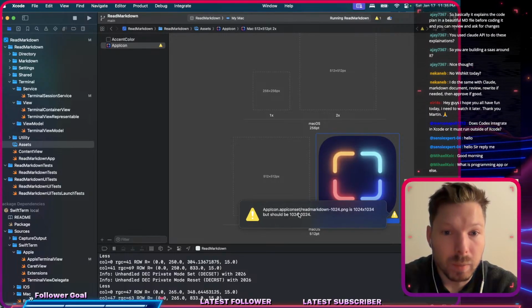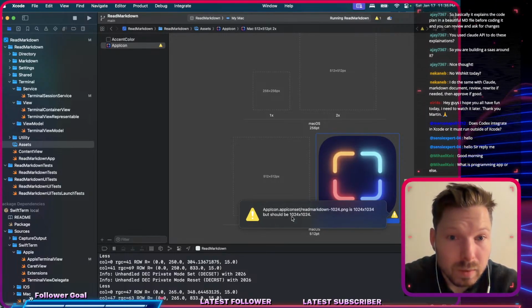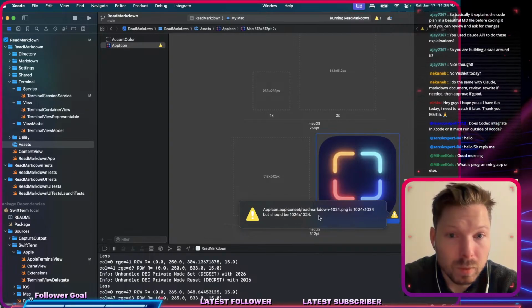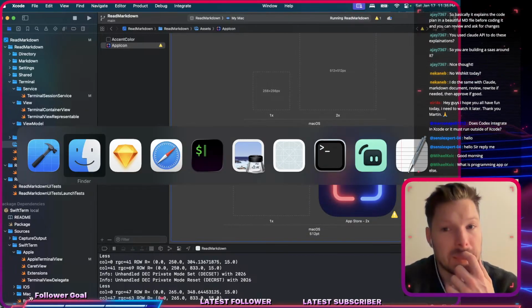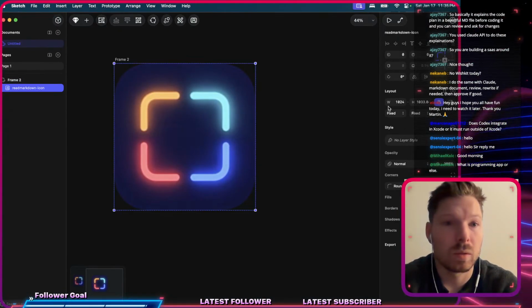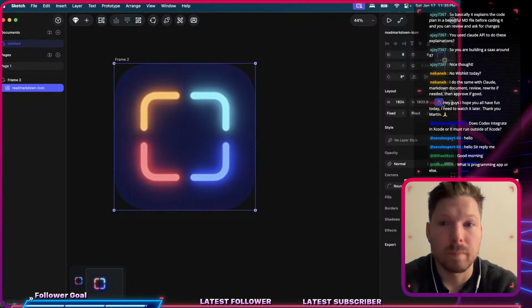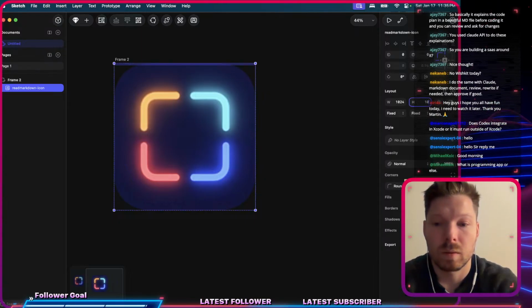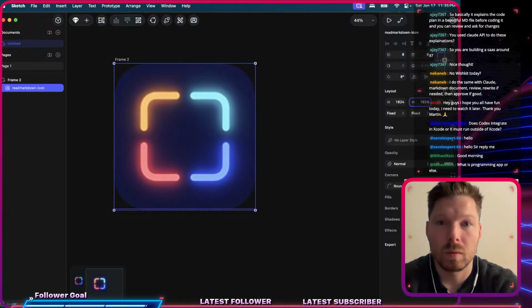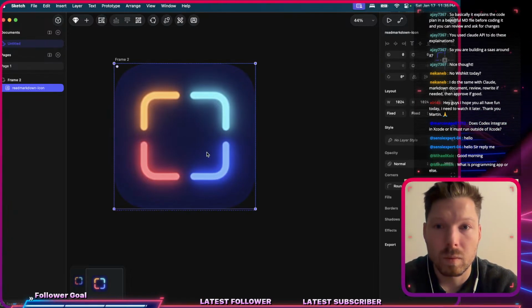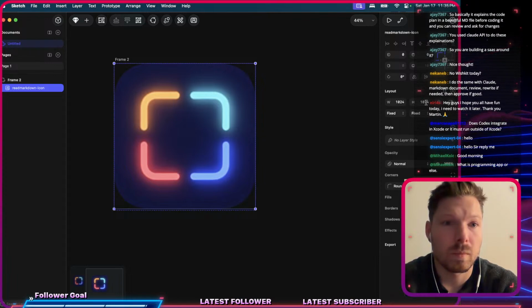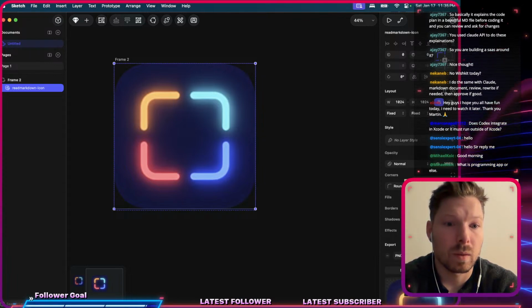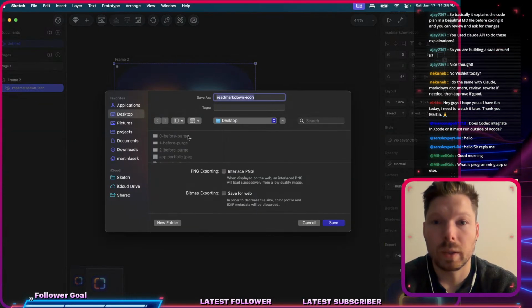What's the problem? App icon is 1034, but should be 10. Okay. Strange. Okay, we're trying again like that.